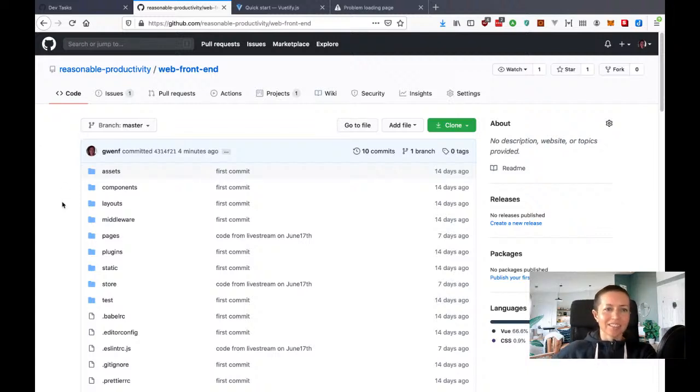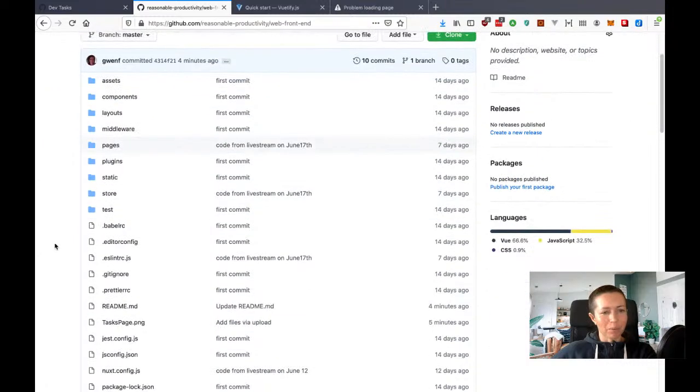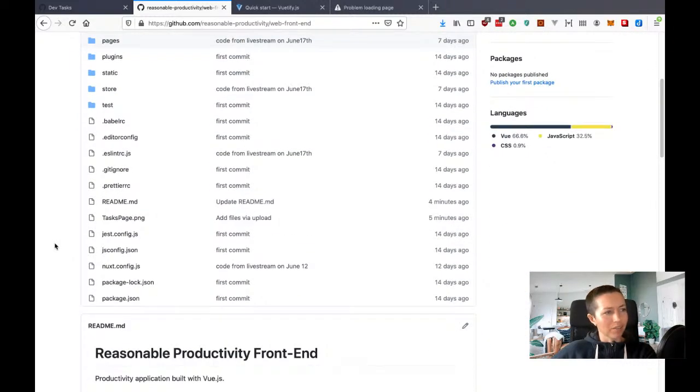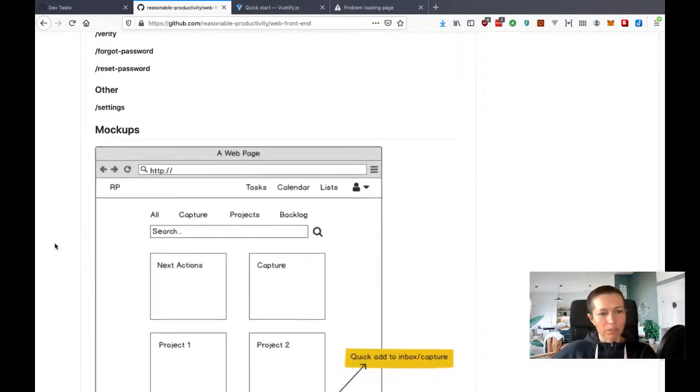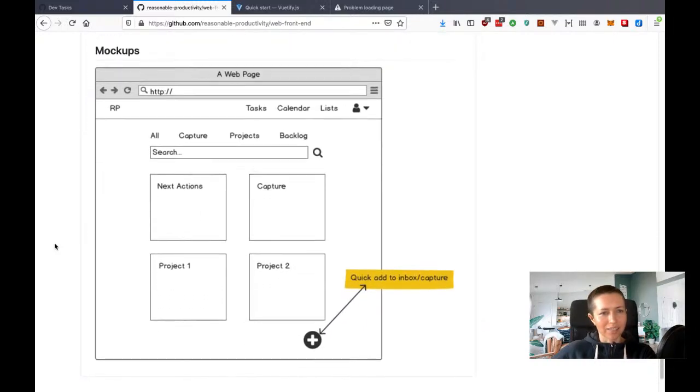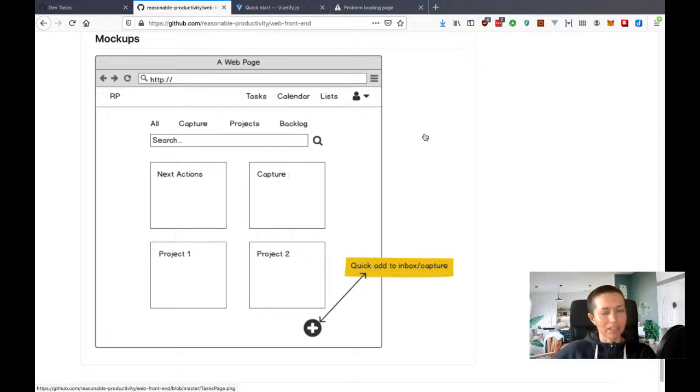All right, so this repo, I've been working on it for a couple live streams, and I have a lot of the Vuex and CRUD operations, that kind of stuff set up. So what I want to do today is actually give it a little bit of a redesign. So I need to fix the menu bar and also the sorting and how tasks are displayed on the screen.